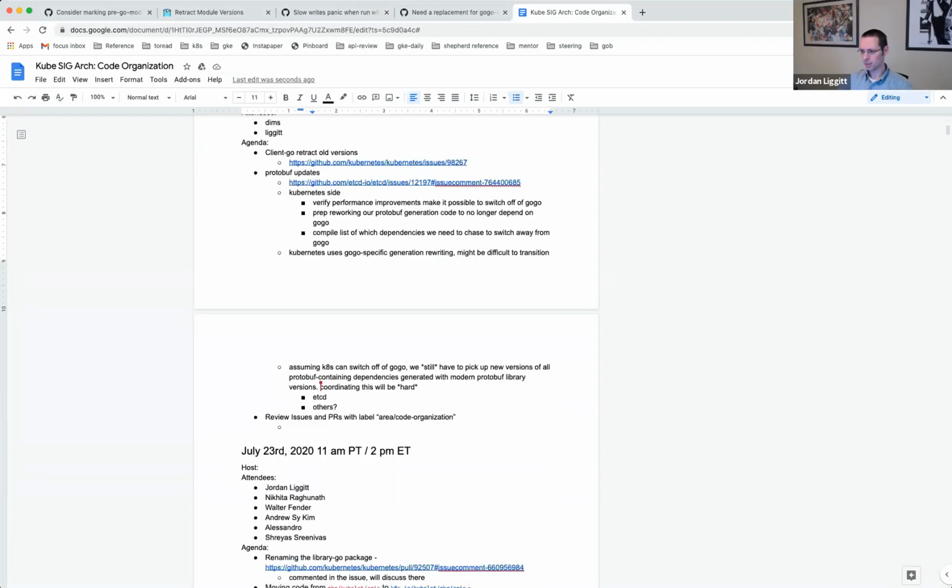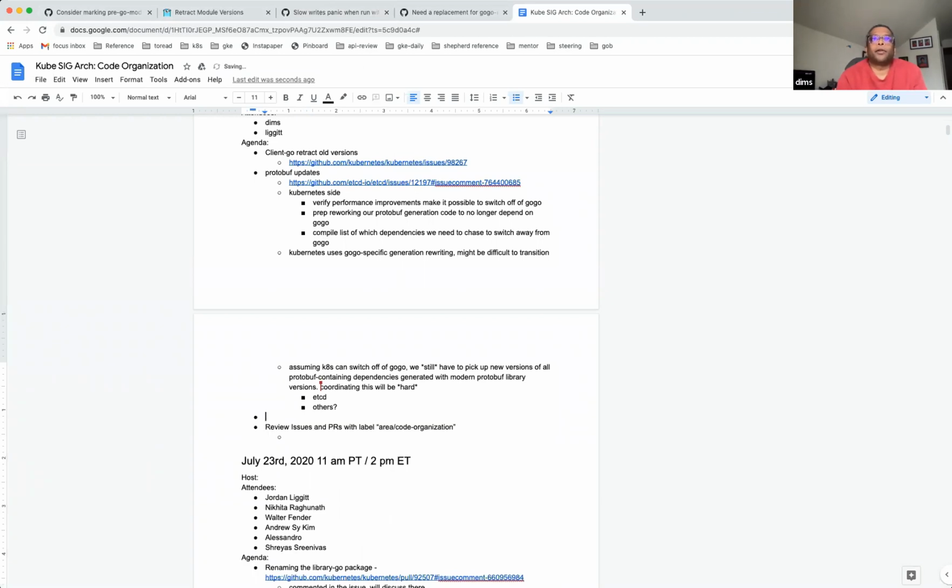On when they can separate. They depend on Kubernetes and we depend on them, the circular dependency? No, I haven't. Okay. I can poke them this week, or next week, before our next call, I guess. Yeah.